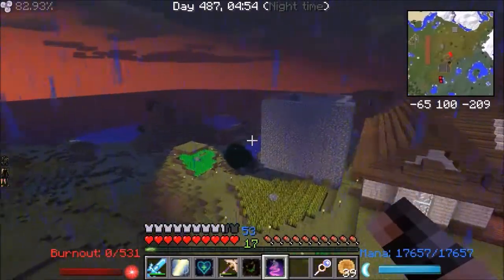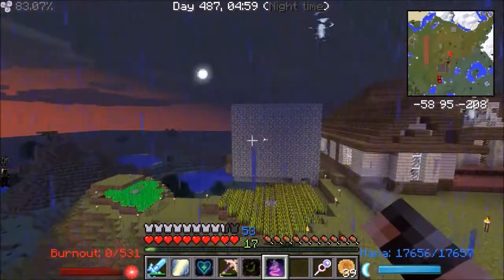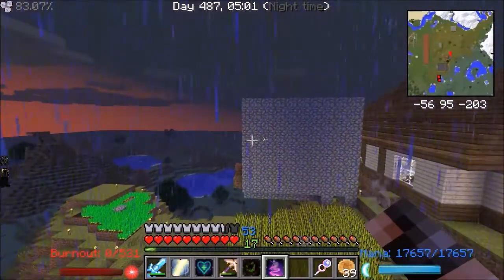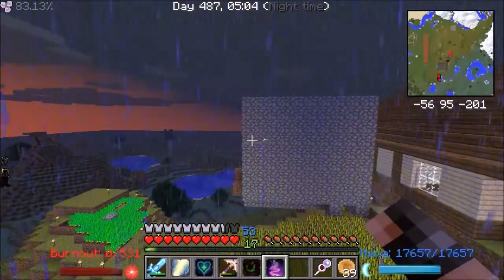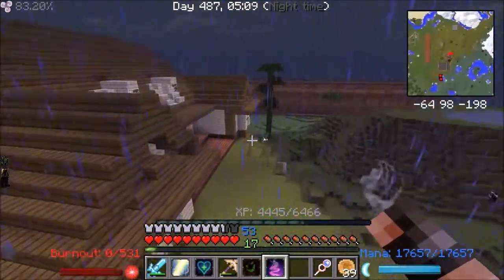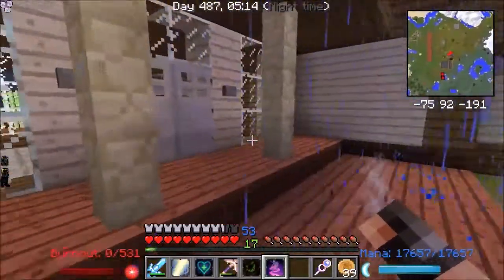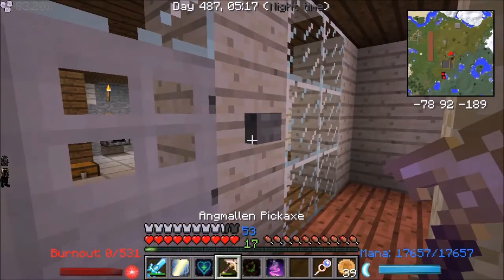Okay, I am not moving myself now. Oops. The only thing I'm doing is recasting the flight spell, but I'm not moving. But you can see that I'm being moved around. There's actually a fairly good reason for that. Let's see if it's possible for me to make it back to my home. I should not be outside in the rain.